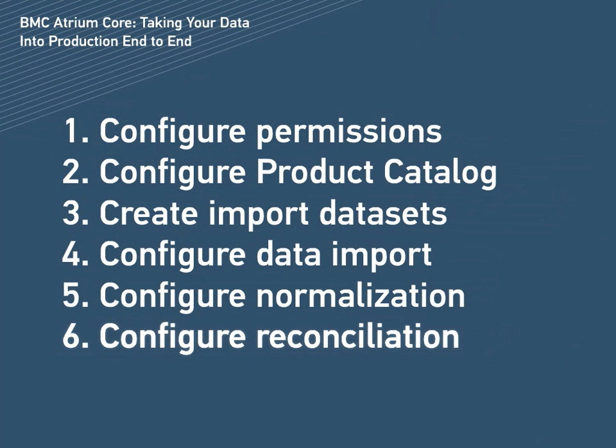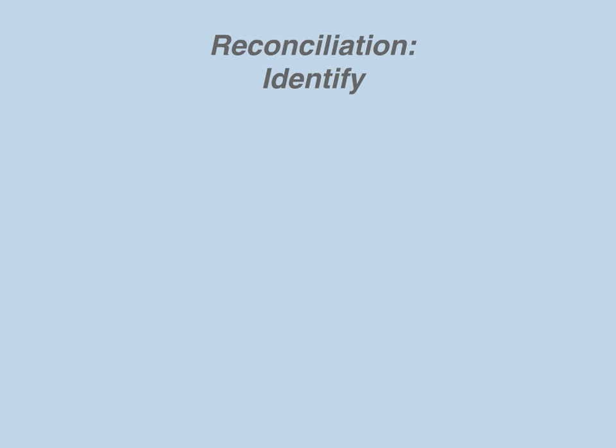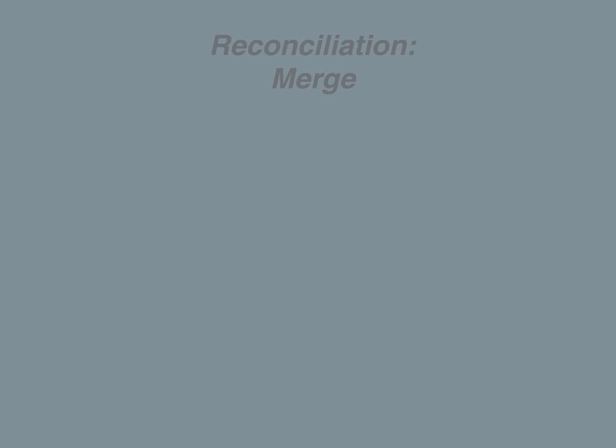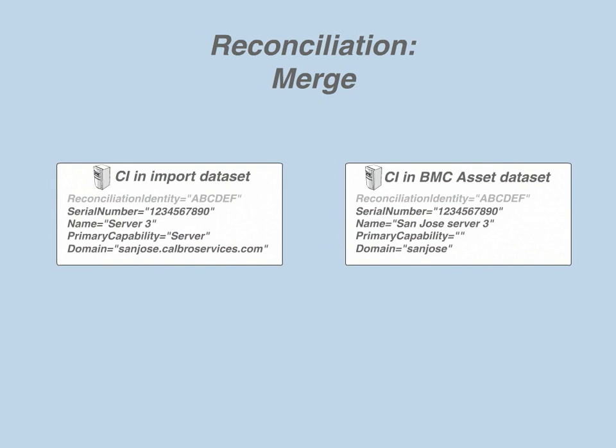The next step is to configure reconciliation for your import dataset. For detailed instructions about this step, see the BMC Atrium CMDB Normalization and Reconciliation Guide. Reconciliation consists of two steps, identify and merge. Identification finds CIs and relationships in multiple datasets that represent the same real-world items, using rules that specify particular attributes to compare for each class. Matching instances are assigned the same identity across all datasets. The merge process forms a composite version of an identified instance in your production dataset, using attribute values from other datasets according to precedence rules. This lets you utilize the strengths of each data provider.